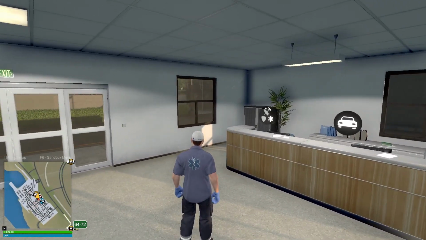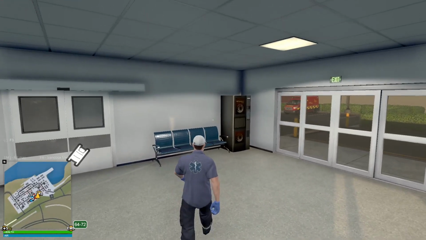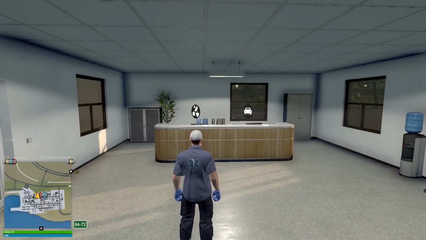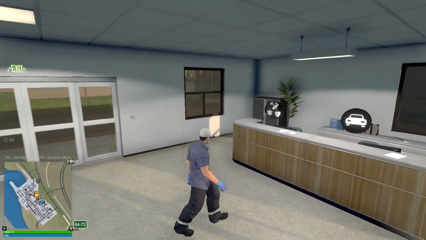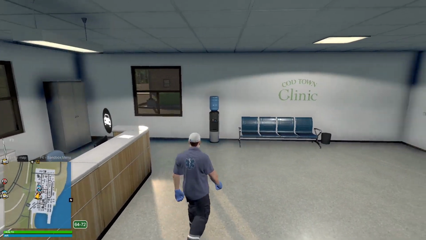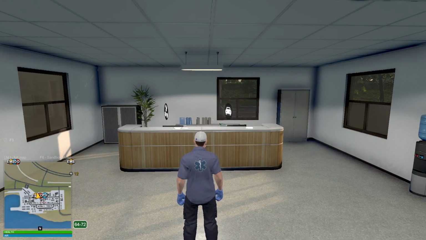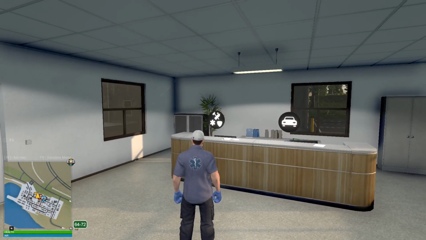Today we are on Flashing Lights. Yes, it's been a while since we've been on Flashing Lights, but we are playing this because the game has been updated. We have some cool new stuff as well. We have the EMS update, which brings a lot more stuff to the medic team and a new vehicle as well, and a lot of cool new stuff.